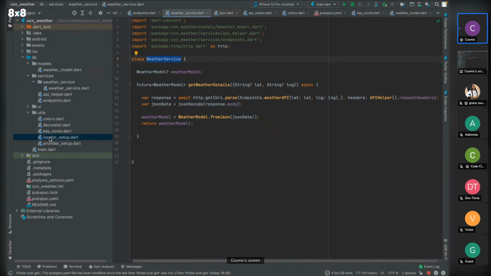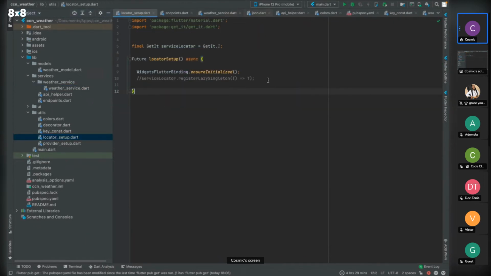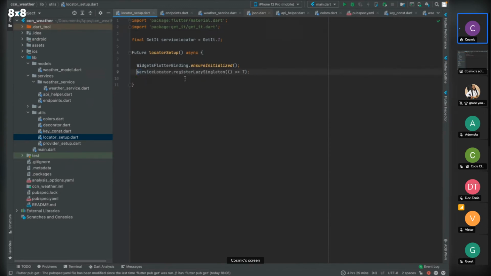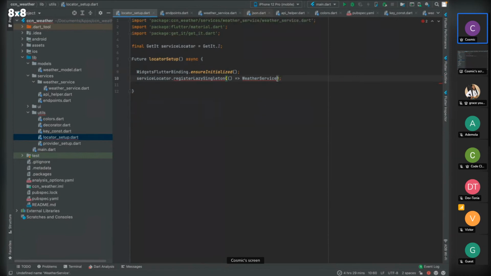So I'll be going to my locator setup, which I have here. I just had a quick setup on that. So commenting this out there. Okay, so we have set that one up.